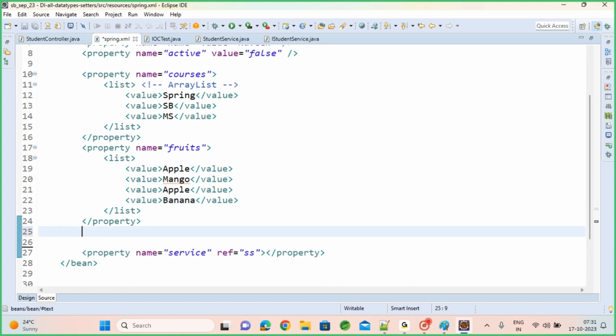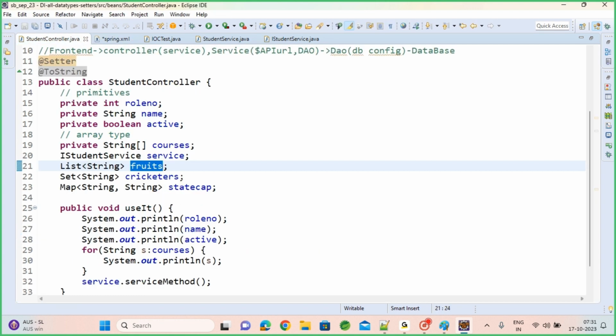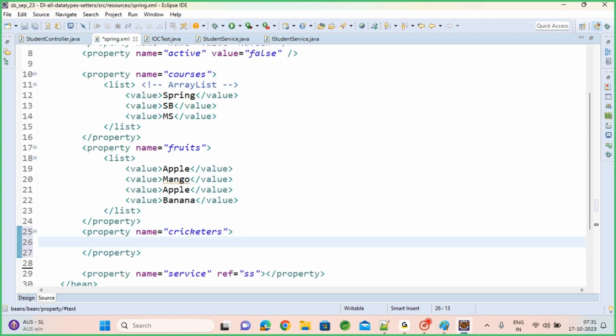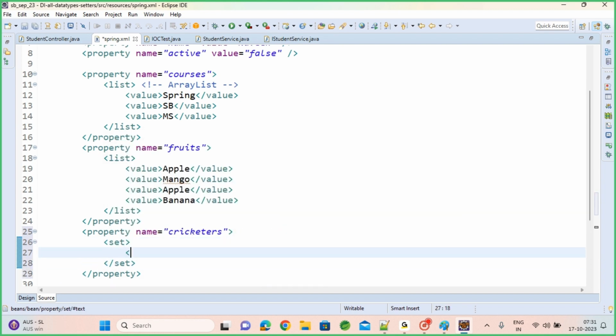Now the next type is set type. Property fruits we have, and a set of cricketers I want, so cricketers' names. For set you need to use the set tag. You can pass a set of strings here.